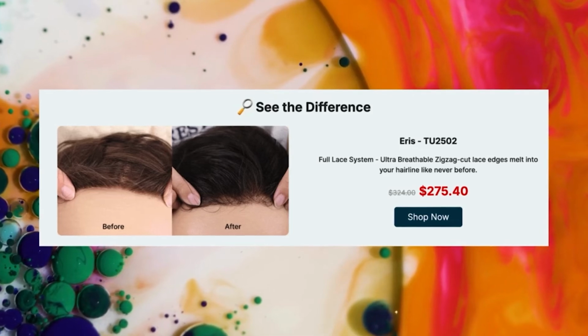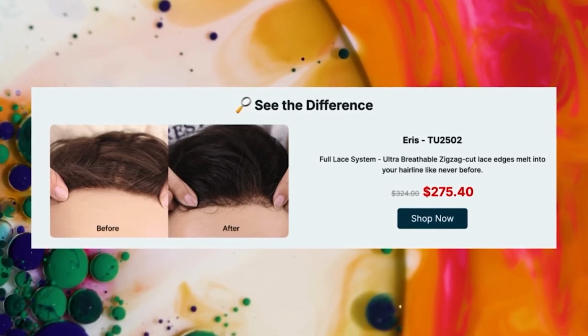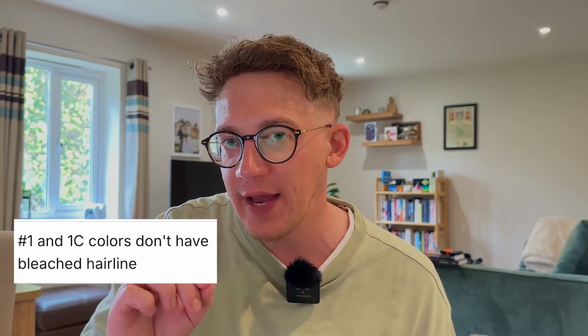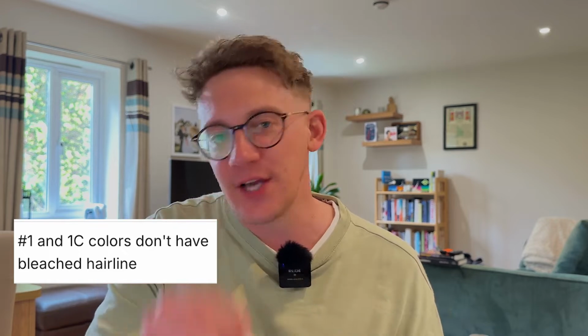Now, if you decide to go with the lace option, which I'm going to pop up on the screen right now, that is a Swiss lace base, so you could probably expect to get the same amount of time, 2 to 3 months. I would hasten to add that if you have a color 1 hair, so that's like jet black, they don't offer a bleached hairline with the lace base. Also worth noting that the density on the Swiss is about 5% less. So, to be honest, 5% less is a marginal difference. You probably wouldn't even notice, but that is due to the base being very, very thin and delicate. Can't put loads of hair on a Swiss, guys. It will literally just crumble.